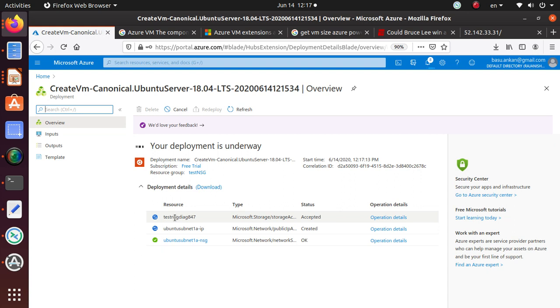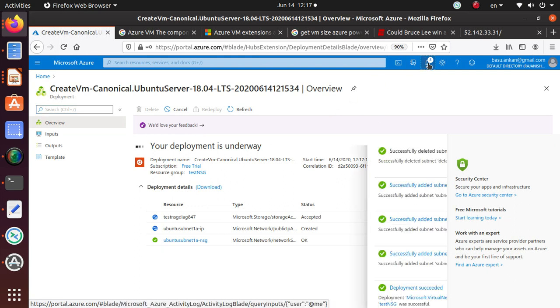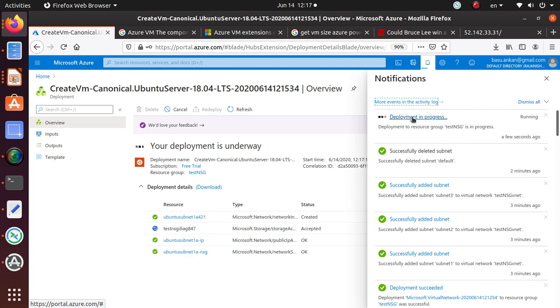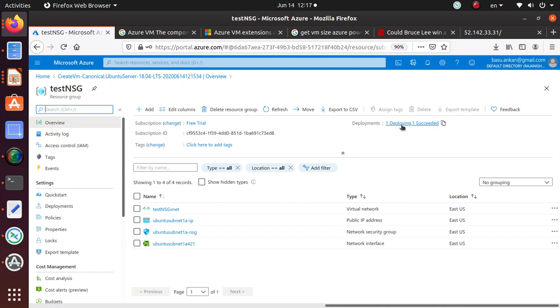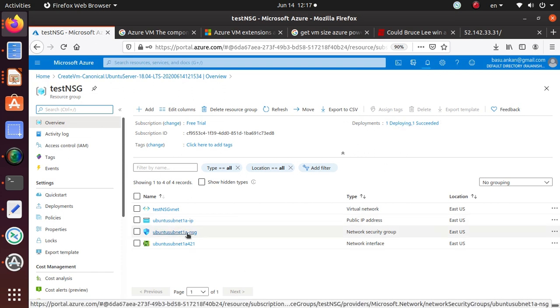One thing I didn't notice is whether we have configured the NSG or not, so we'll know in a minute. As soon as this deployment is done, we'll take a look at the virtual machine and do some more deployments. Let's go back to the resource group. It should say that it's deploying. Oh, it's creating an NSG, which I do not want.